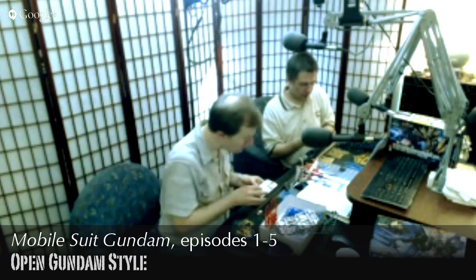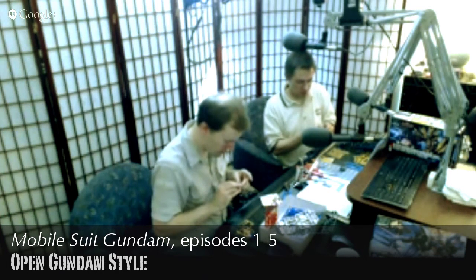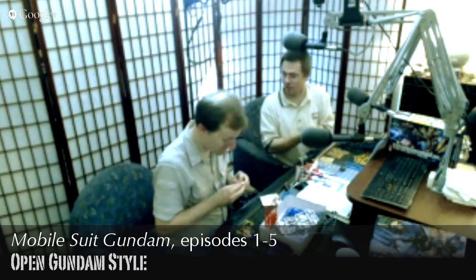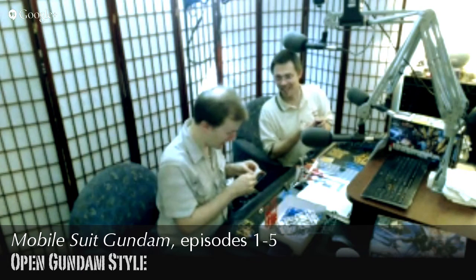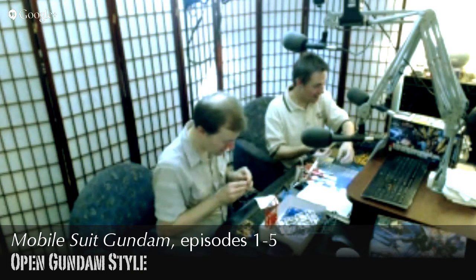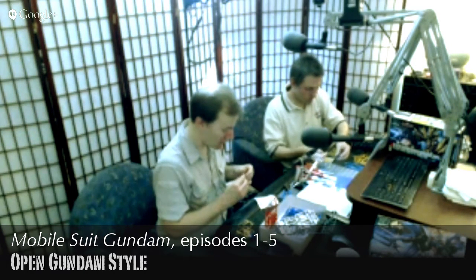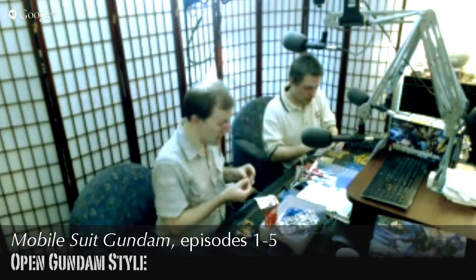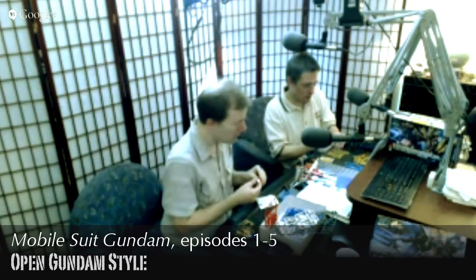That opens up the whole category of potential for not only customizing but customizing huge sections of the Gundam that Bandai never envisioned. You can do really special custom stuff — your own vision for how the shows should go, a gun that looks like something from a different genre, or even a steampunk Gundam. You can also take things designed for other scales, resize them, and it's good to go.